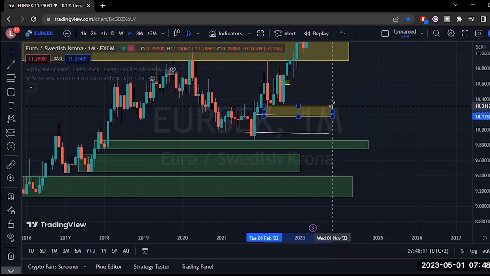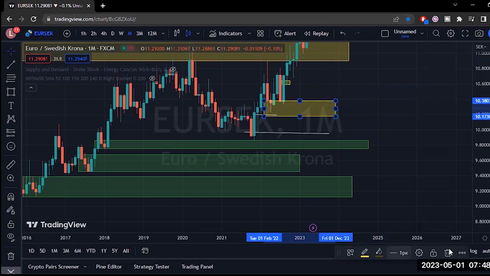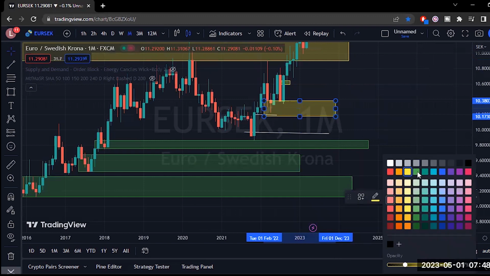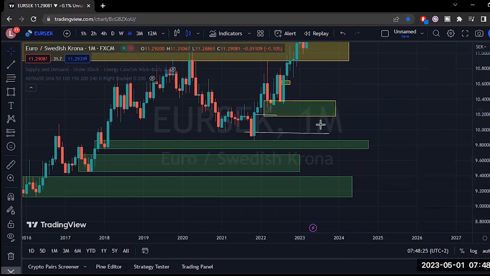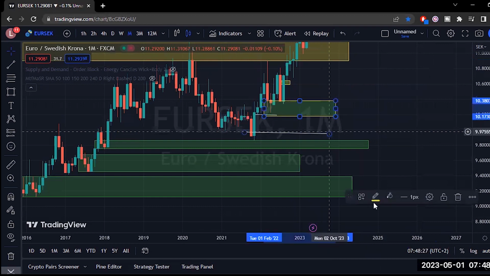It has been a long time since I even had a look at this asset. This is still valid because it's still going. In fact, it is the only reason why price is where it is right now. Just give me 2 seconds. There we go, let's make this green. So that's a valid demand pushing price now.